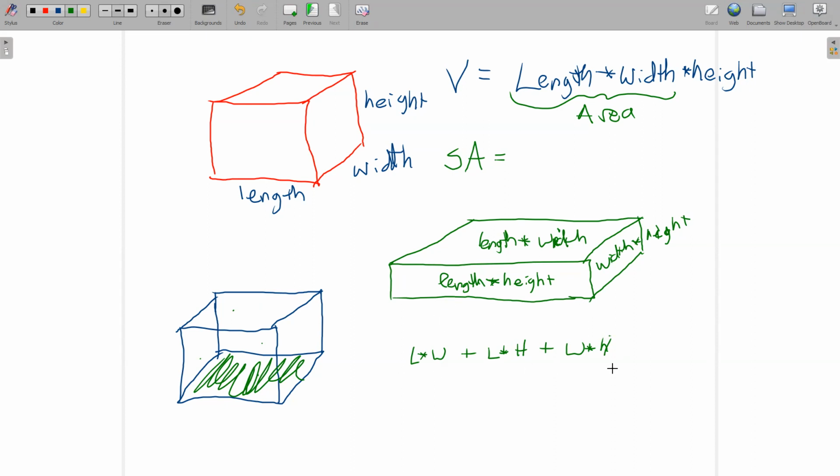So I can either multiply each of those by 2, or I could put parentheses around that whole lot right there and double the whole parentheses to get the surface area. So that's kind of the easiest calculation, the fewer blocks you need to make that surface area calculation happen. Multiplication, addition, and the whole thing needs to get multiplied by 2.